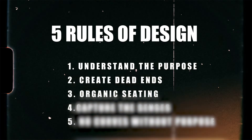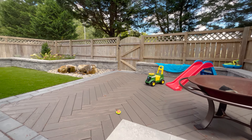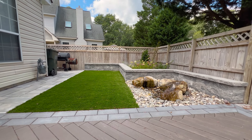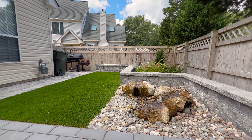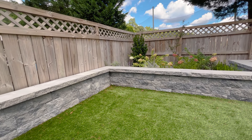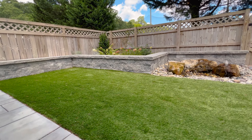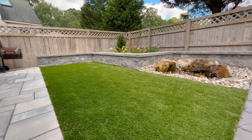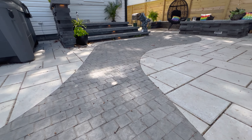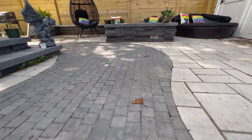Rule number three: organic seating. What I mean is a place where you can easily stop to tie your sneaker, or where you invited two people and 16 showed up — a way where not every single person needs a formal chair and still feels part of what's going on. Organic seating allows the space to expand and contract without requiring the larger square footage needed for tables, chairs, or benches. Low-rise stairs out of the back of the house are one of the easiest ways to create this.